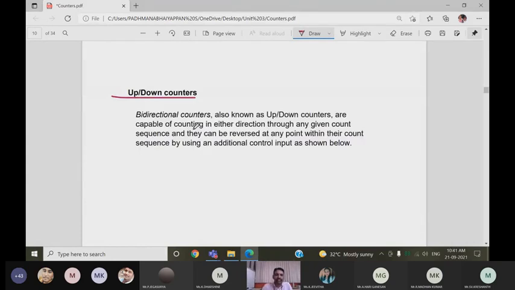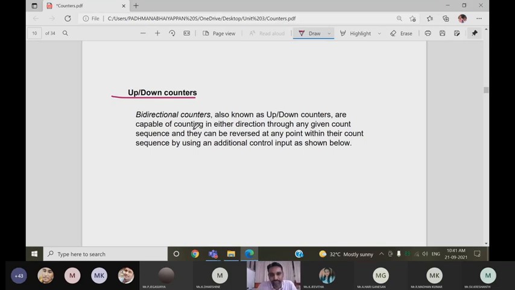And then up down counter. So நார்மலா நம்ம அப் கவுண்டர் என்ன பார்த்தோம்? It comes in that clock pulses are ascending and then down counters பார்க்கும்போது clock pulses are descending. Okay. So in the up down counter பொறுத்த வரைக்கும் we can take that the bidirectional counters are also known as the up down counters.